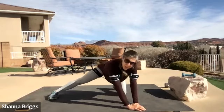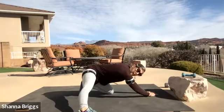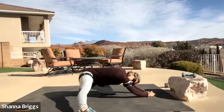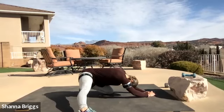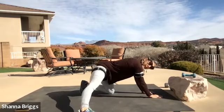Good, twice more. Breathe in, rocking forward. I'll show you from the side. And breathe out, rocking back. Forward and back.